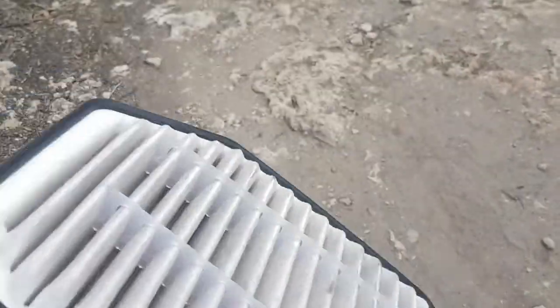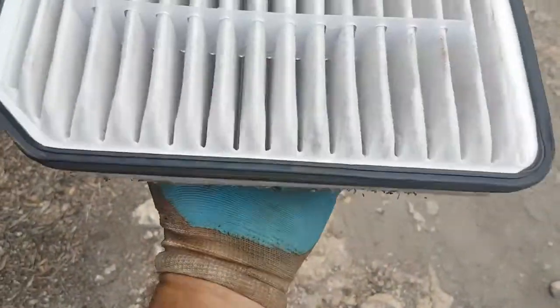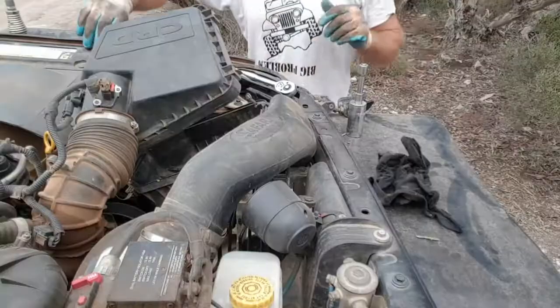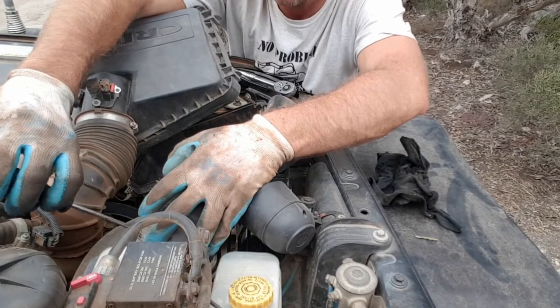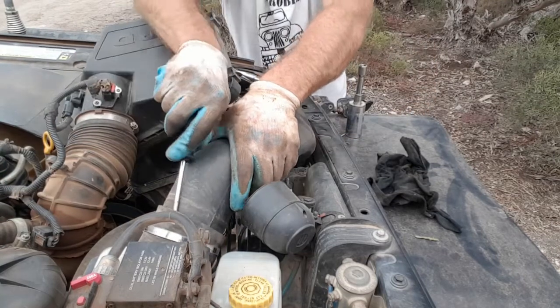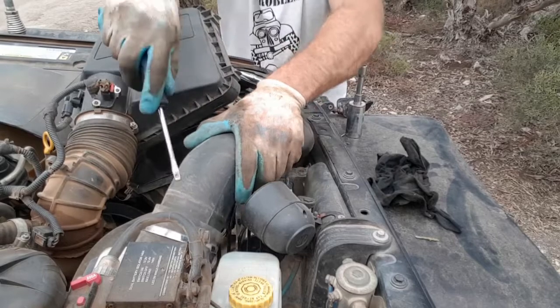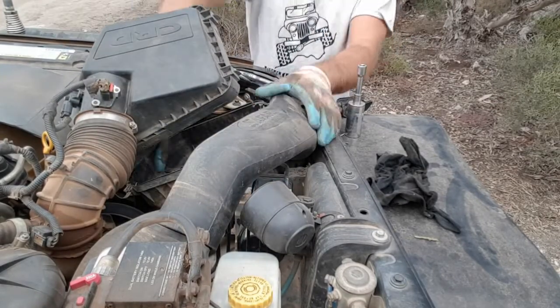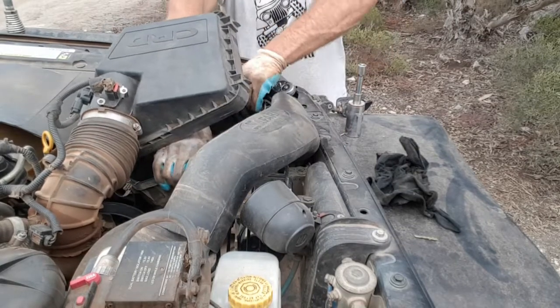That there's an air filter that's done about 15,000 kilometres. You can see it's not too bad. Once I give it a good blowout, that's fine. So to remove the air filter box is really quite simple. I've got a Safari snorkel, so I just need to take that hose there off. Once I've got that out, like that, the airbox just comes straight up with a good pull.